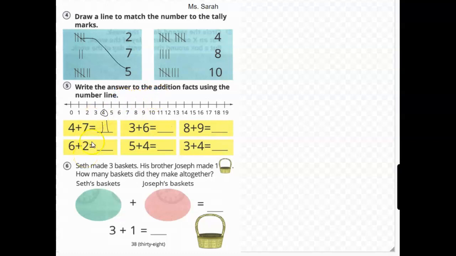Now you don't need to make the jump marks. You can just tap it with your pencil so that you're not having to erase a bunch. So for example, this time I'm at the 6. I could just put my pencil on the 6 and I know that I'm supposed to add 2. So I can go 1, 2. And where's my pencil ended? It's at the 8. So go ahead and finish these 4 and meet me back, and I'll do the last one. Push pause to finish these last 4.